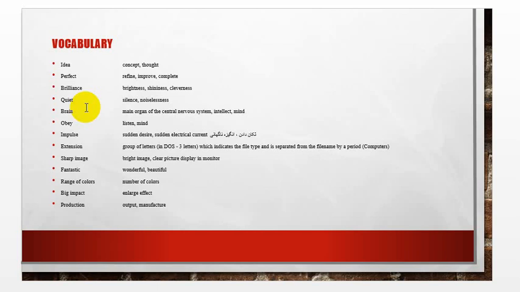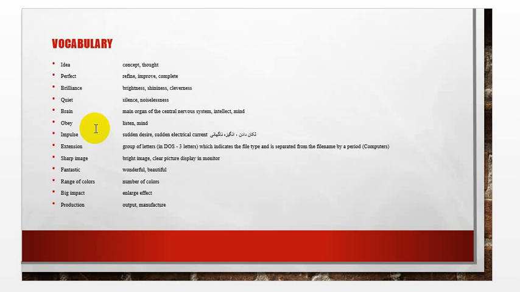Brain: main organ of the central nervous system, intellect, mind. Obey: listen, mind. Impulse: sudden desire, sudden electrical current.